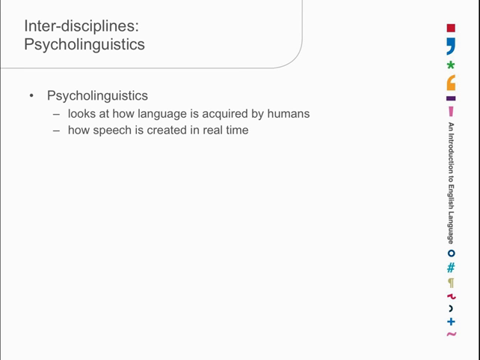Speech is also created in real time. We use our mouths making noises without having to delay. What you want to say, you say pretty much on the hoof, rather than saying, look, give us another 5 minutes and I'll make up a sentence for you. We do it in real time. That's a very significant capacity because we speak at about 4, 5, 6 syllables a second, depending on how fast we're going, and we never seem to get behind.